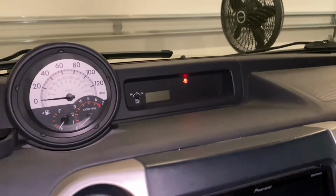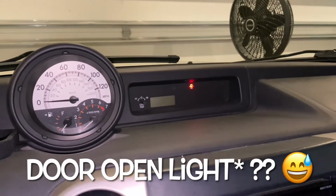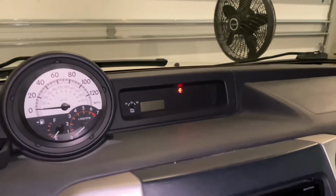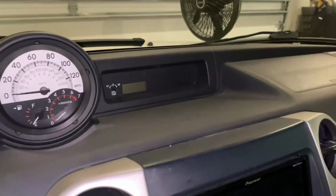Before we connect any leads or turn on the multimeter, we want to get rid of this door light open indicator in the dashboard, so that way we can enter and exit the vehicle freely while testing without affecting any results. I used a garden tool pressed up against this switch in the door jamb, and I put a box on the other side of the garden tool to keep it in place. The indicator is off now, so that means it's safe to proceed to the next step.